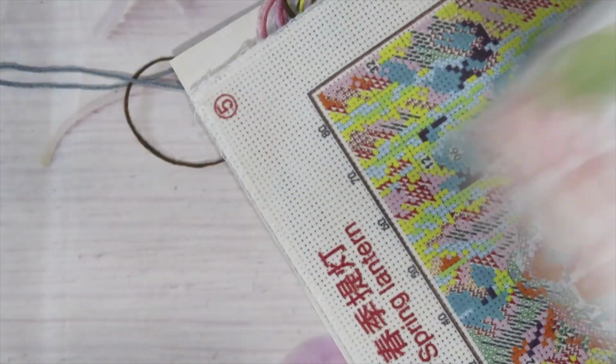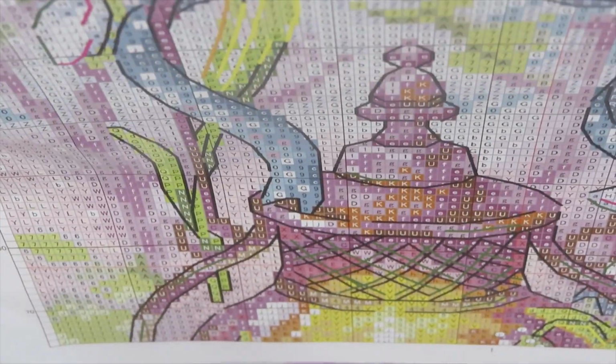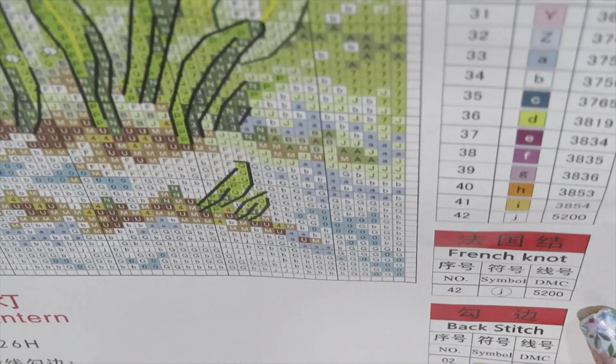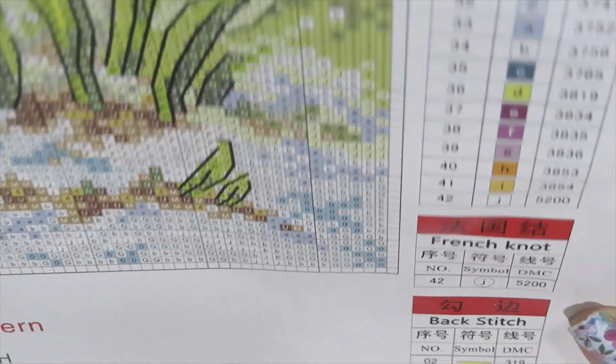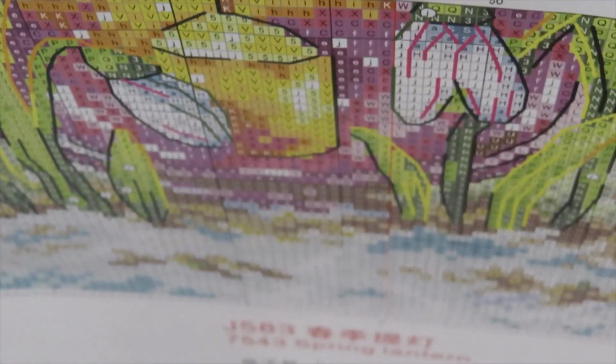I like these seasonal collections. The only thing is I hardly ever get to do them in the season. So this one, as you can see, has a lot of backstitch and spring colors. This one has 42 colors, full stitch, 1 French knot, and 5 backstitch. Spring lantern.